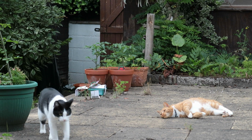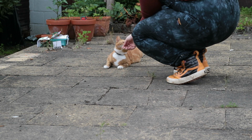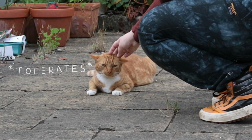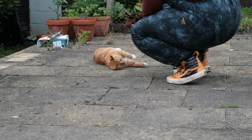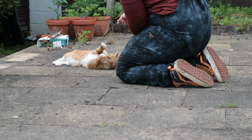Hard work finished, we were treated to a visit from Oscar's best friend. Quasi is a ginger tomcat that lives next door to us, and him and Oscar are literally best friends. Don't be fooled by them chasing each other around. They hang out together every day, and when we first got Oscar, Quasi was the shyest cat I have ever met. But now, very occasionally, he will let me pet him, although he doesn't like it very much.